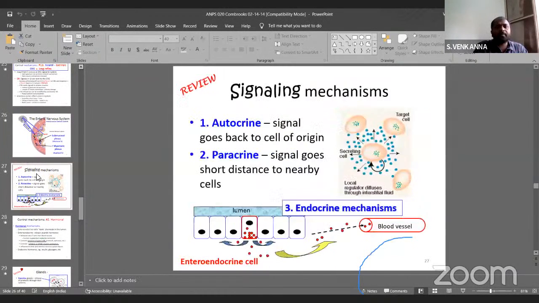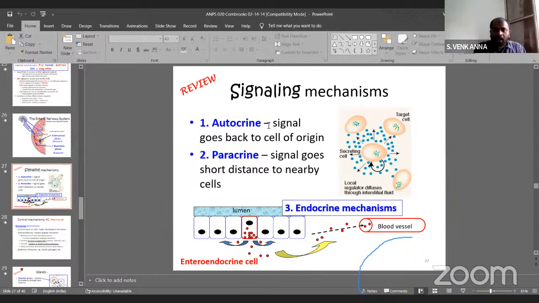Next one, the signaling mechanism. How the signal is received, and how internal organs and receptors respond. How the mechanism of signaling works and how the receptors respond, and which is the digestive part, the unformed particle materials. Those depend on the signaling mechanism.